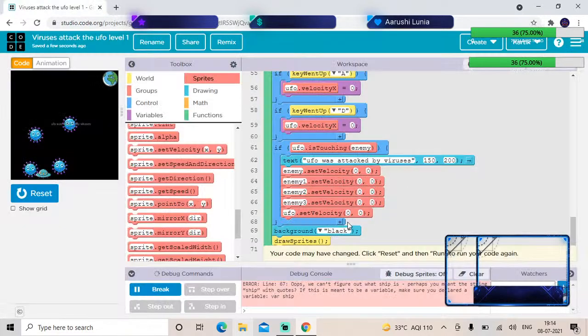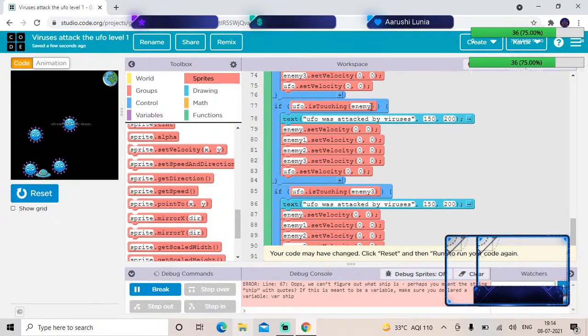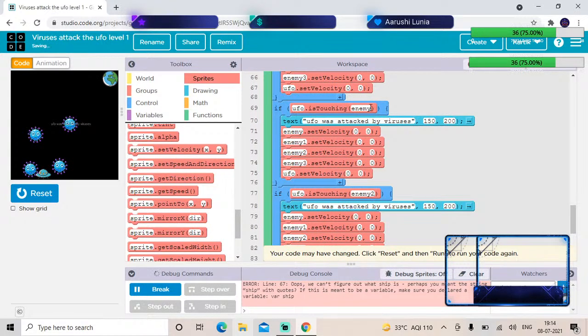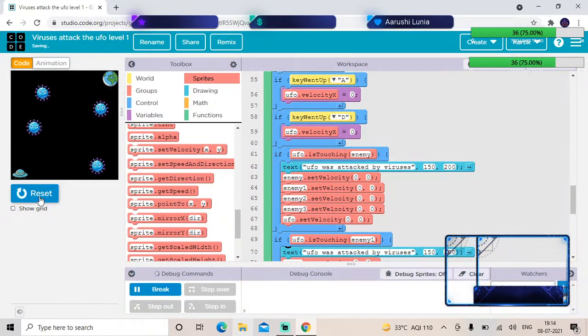The same thing which we have done over here, we need to do with enemy 2 also. Enemy 1, 2, 3. I pasted it in full, and I just need to rename it, and over. Now it will be working with all.